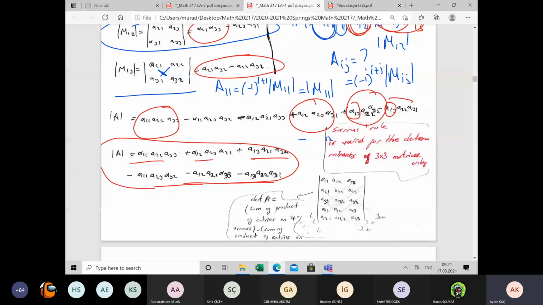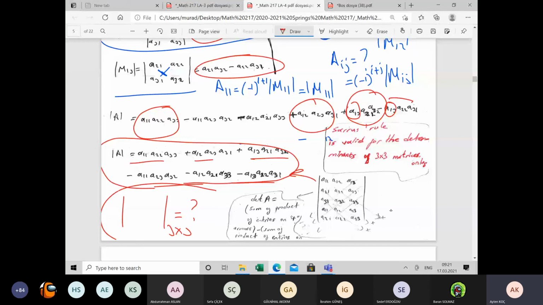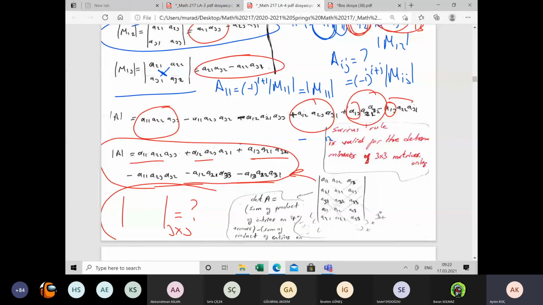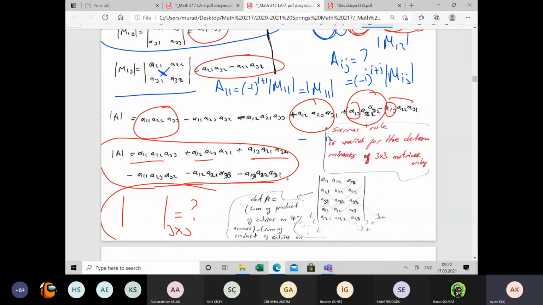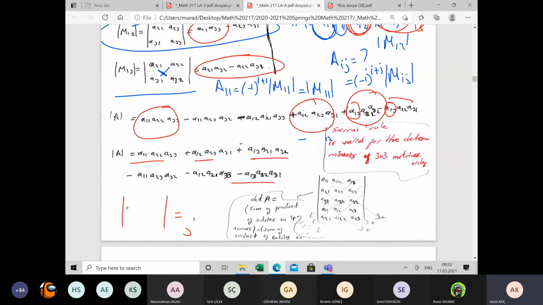It's okay. But in our lecture, don't use the Sarrus rule. If you use it in the exam, for example to compute a 3 by 3 determinant, you will not get full credit, you will get a 0 grade. Because we don't use the Sarrus rule in our exam. But here we give the Sarrus rule.